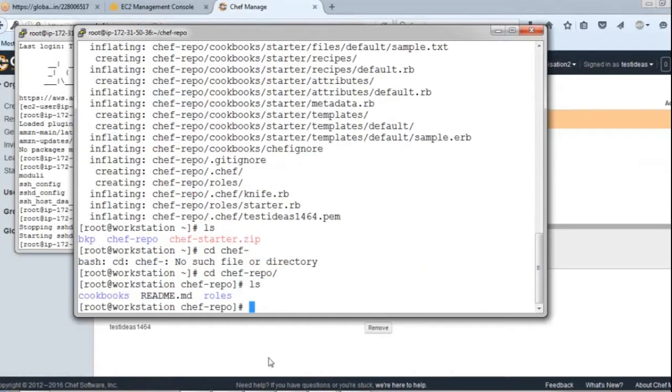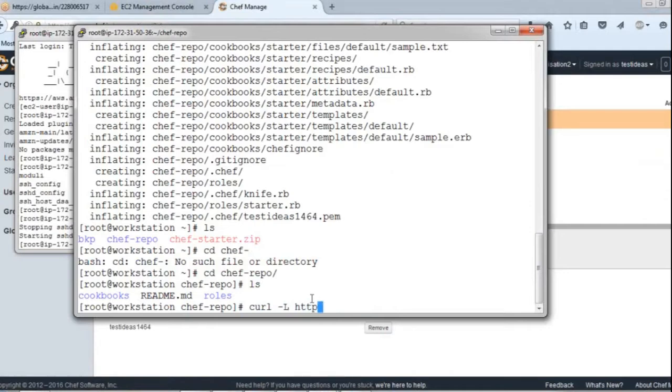So inside chef-repo, okay. So whatever commands we are going to use with knife should be done inside your chef-repo, or else they'll throw errors. Okay. So inside chef-repo, we can use knife commands. So what is a knife? Whatever you want to communicate with your chef server via command line, you have to do it over knife only. It is creation, deletion, updation, whatever it is, you have to do it from there only. So for that, first we need to install knife. Have to do it inside your repo only.